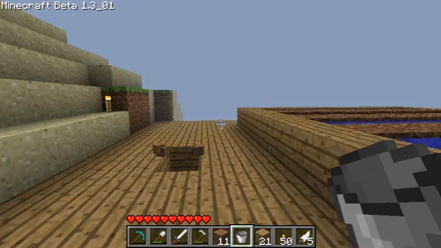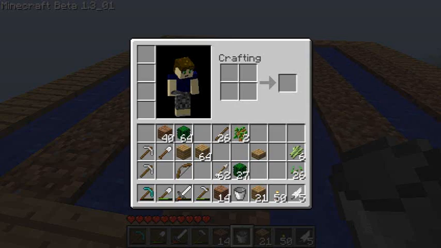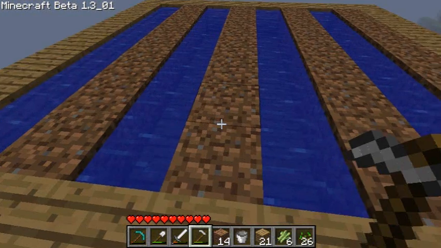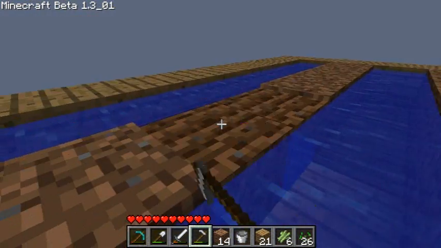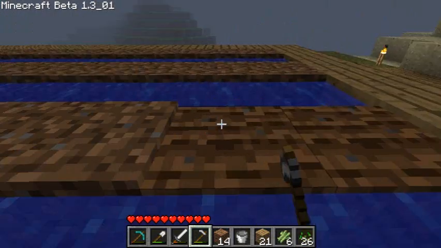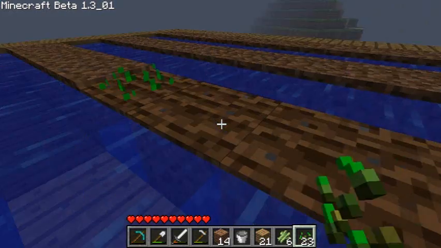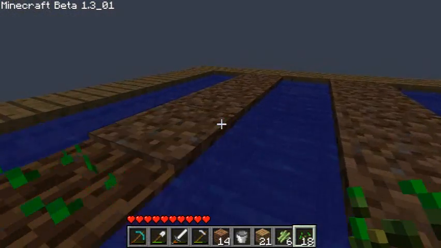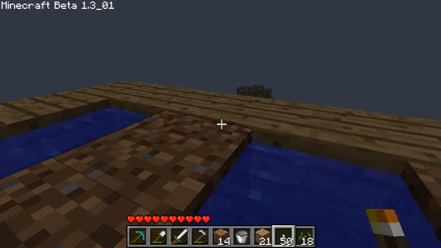Oh, we do still have our... Oh, darkness. Darkness, you compel me. I hate you. Goodbye. Alright, so we do have, like I said, 26 wheat. That's definitely enough. So, let's go in the water. Let's do some diving. I don't think these can give me seeds, but oh well. Okay, so let's do that, and that. And you cannot see, so Torch City, let's go.